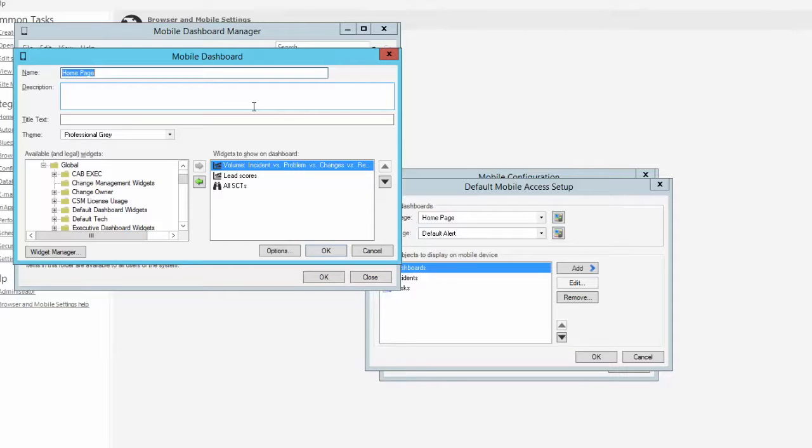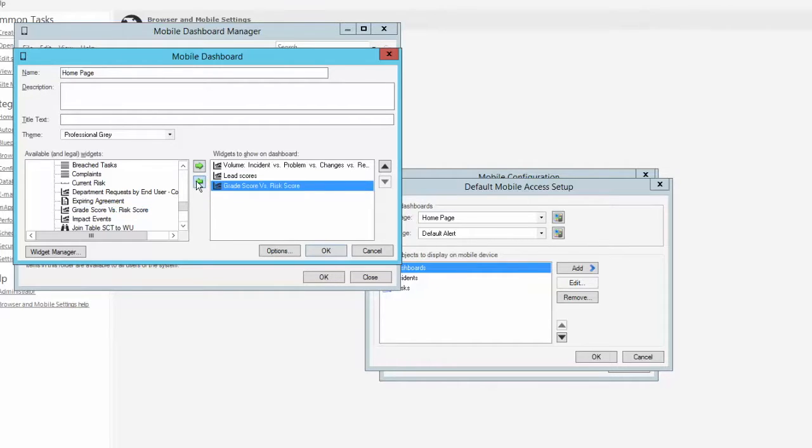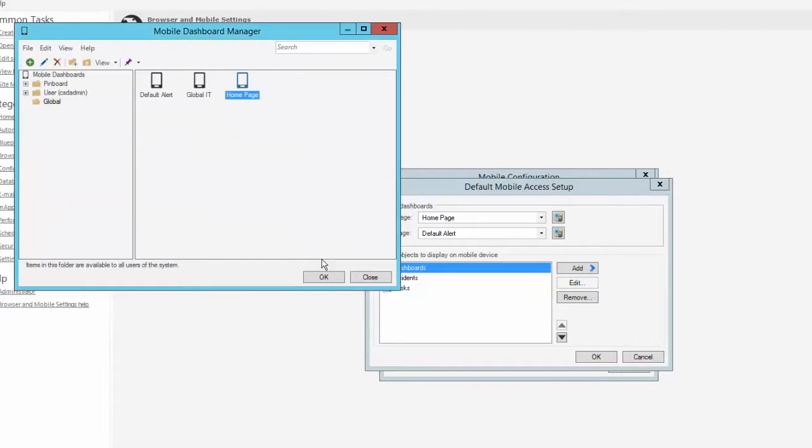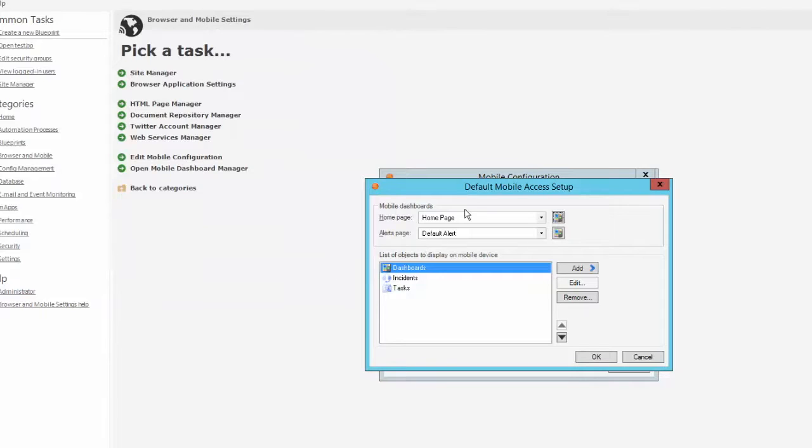Instead, you will just select the theme as well as the widgets you want to display on the dashboard, and the client does the rest. So once you have defined which widgets you want to show on your dashboard and the theme, go ahead and hit OK. And just make sure you select it as either the home page or alert page, whatever you want that to be.